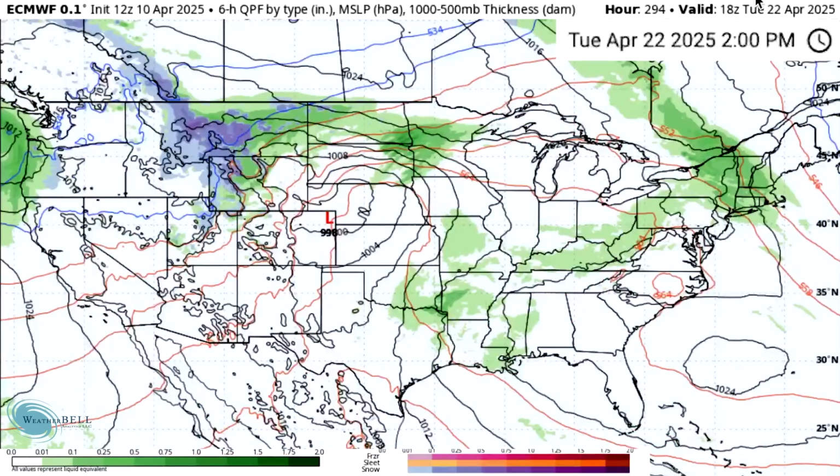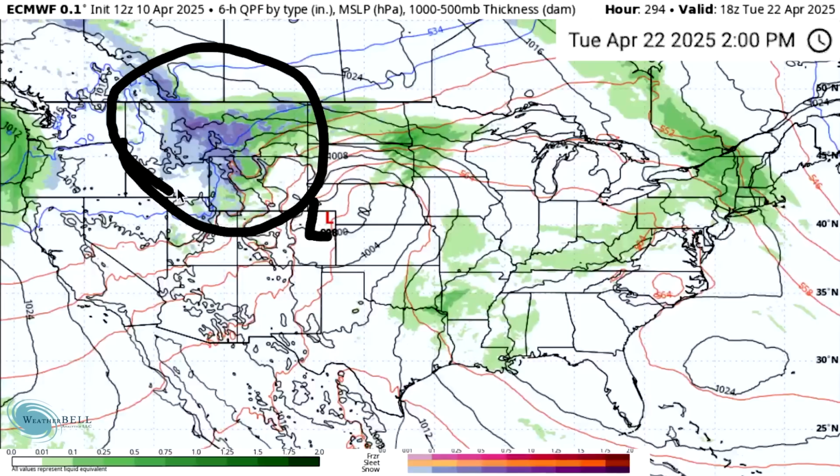That looks like it has a lot of potential for severe weather just based off of placement, temperature patterns, all that. But looking at that model guidance, it looked a little underwhelming based on just the actual potential that a storm like that would have. But we do see a new low immediately after for Tuesday the 22nd, starting out in northeast Colorado, which is kind of a hot spot for these storms to start.